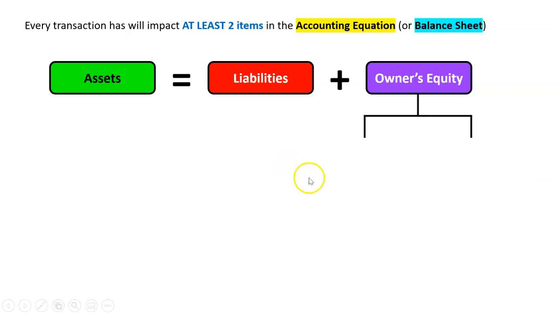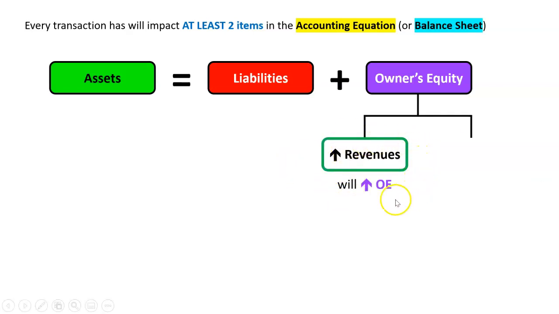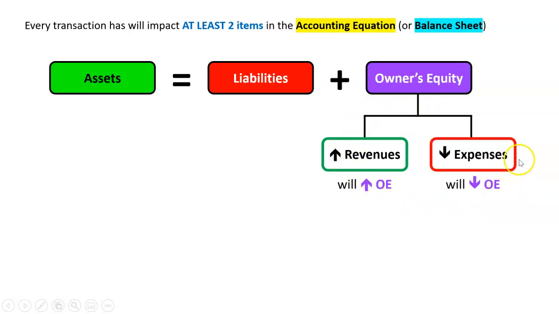If we've got a revenue, well, a revenue increases owner's equity. Its literal definition, it has to increase owner's equity. So if we do have a revenue, it will go in this accounting equation under the owner's equity section and it will make it go up. Likewise, the definition of an expense literally had the words in it, it will decrease owner's equity. So that will go in the accounting equation as well, under owner's equity, and it will make it go down. So now we have everything. Really, the accounting equation is now assets equals liabilities plus owner's equity, and then a little subclause: within owner's equity, revenues will make it go up and expenses will make it go down.